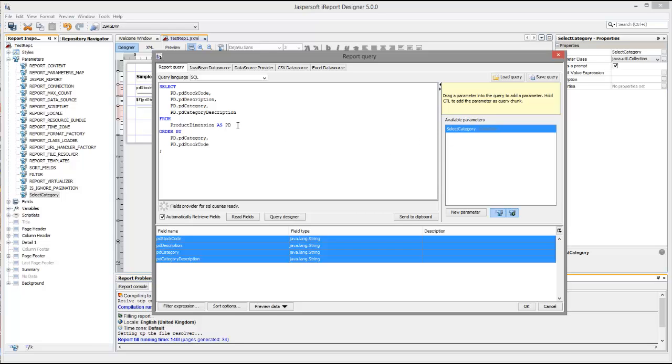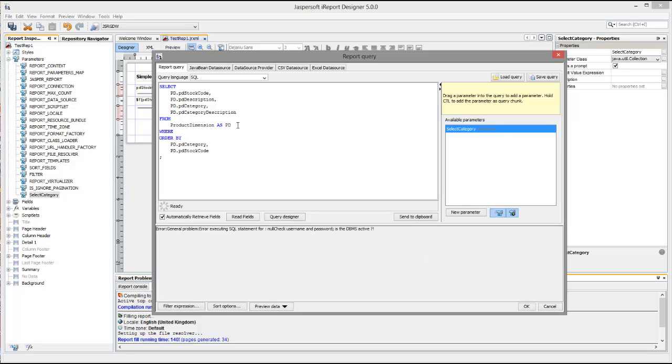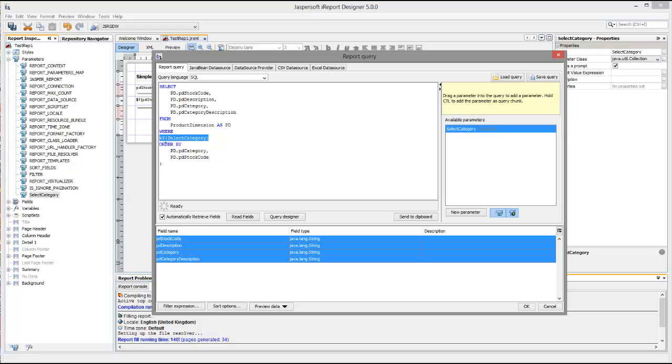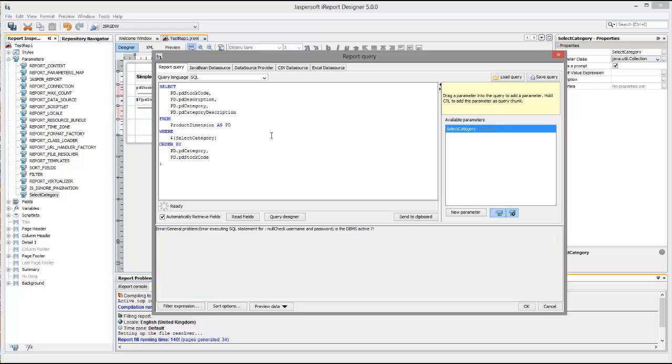We'll put a where clause in here so that we can check to see if the category that's being presented is in the list of categories that we want. The syntax for this is slightly odd in iReport. It's not exactly the same as the syntax in SQL, but it does refer to a list, that list property.